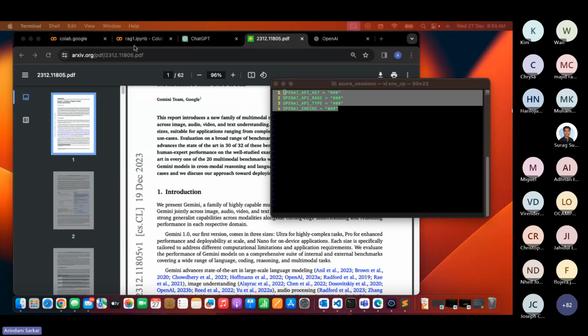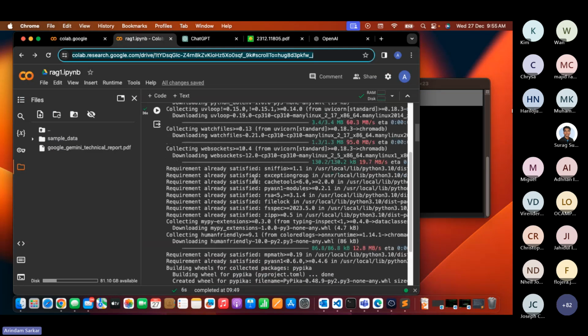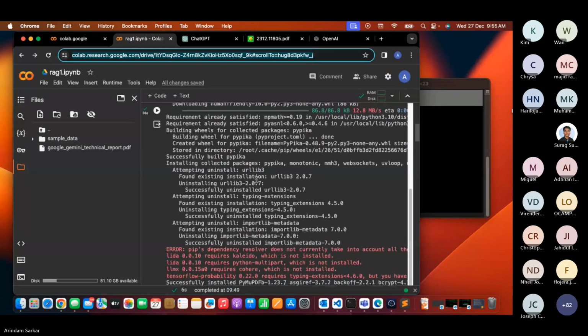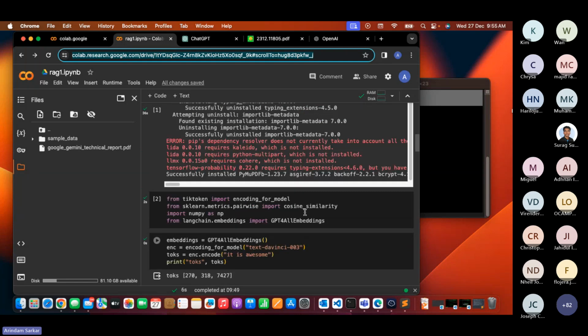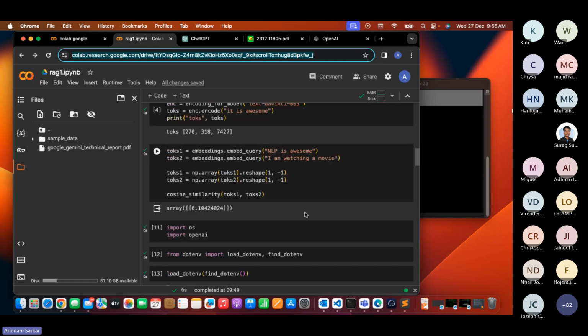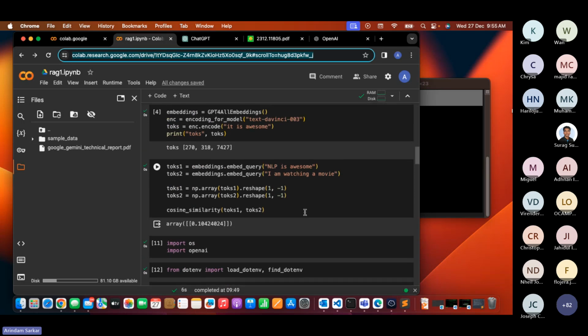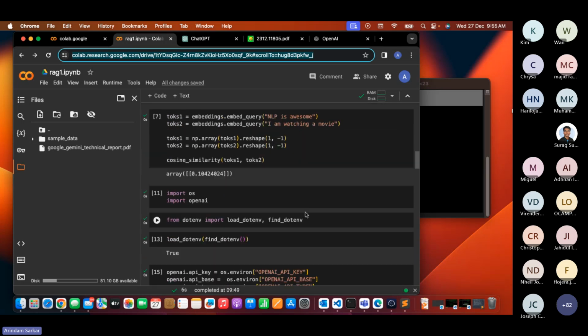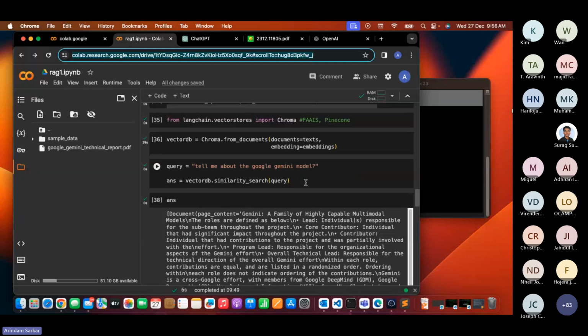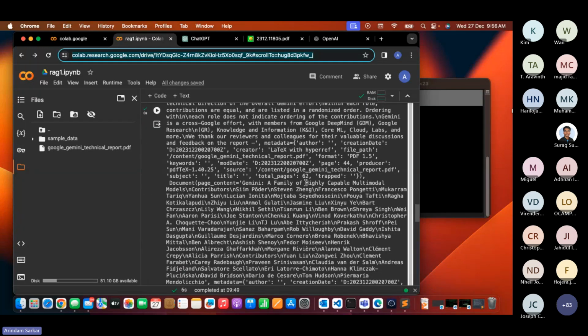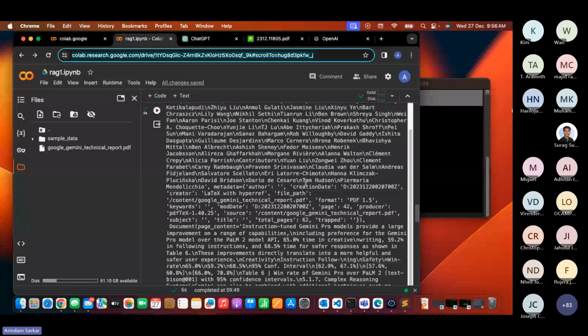Any other question regarding the technical details or anything? I think it will be good if you guys try it out. I think it's very straightforward. If you have the OpenAI API key, just run what I have shared in this Google Colab notebook, and you'll at least get some idea of how it is working, and we'll get a good sense.